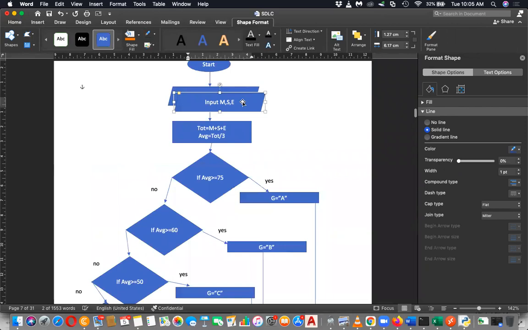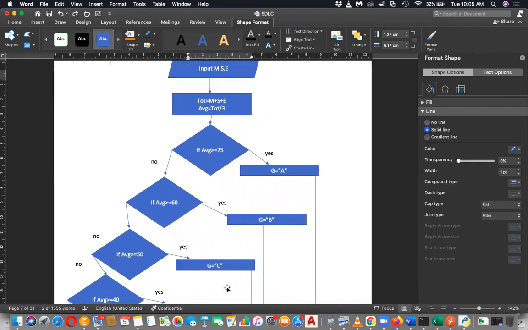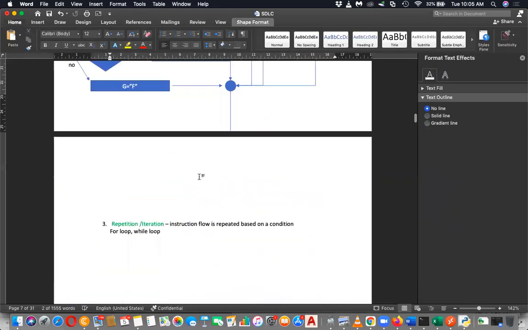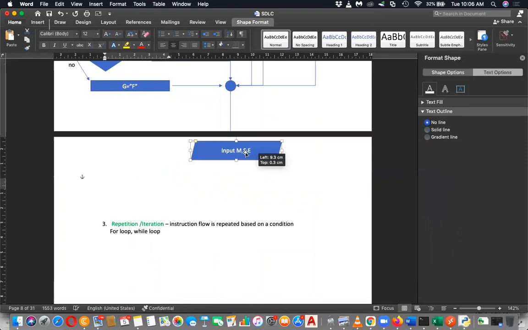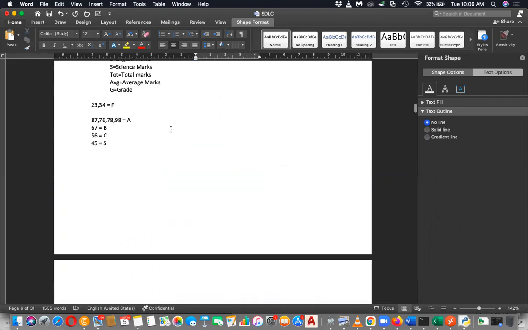You can output or print, display the total, average, and grade, and then you can stop.